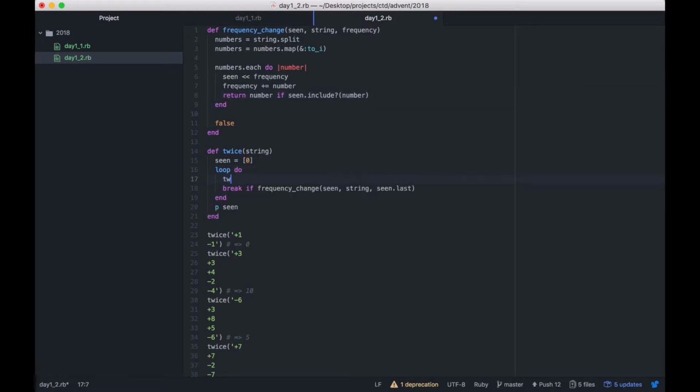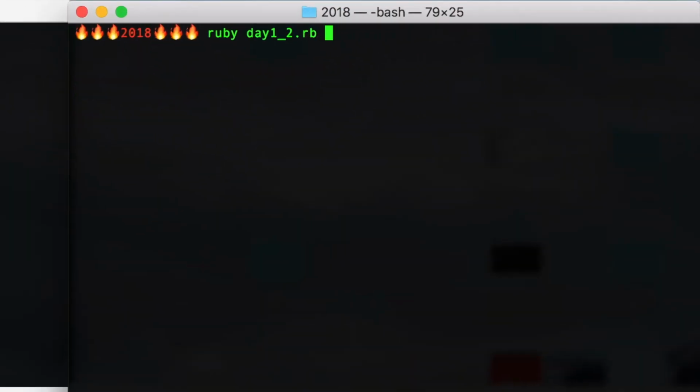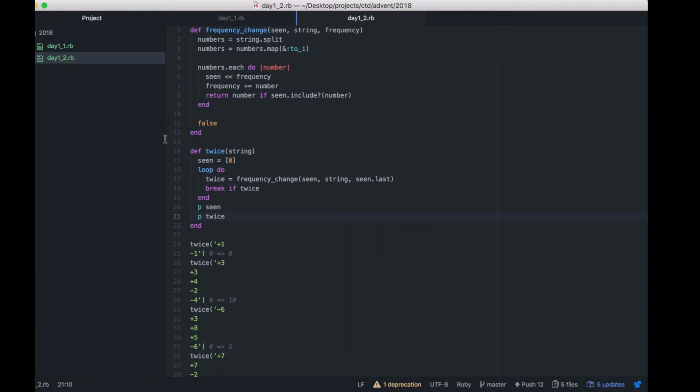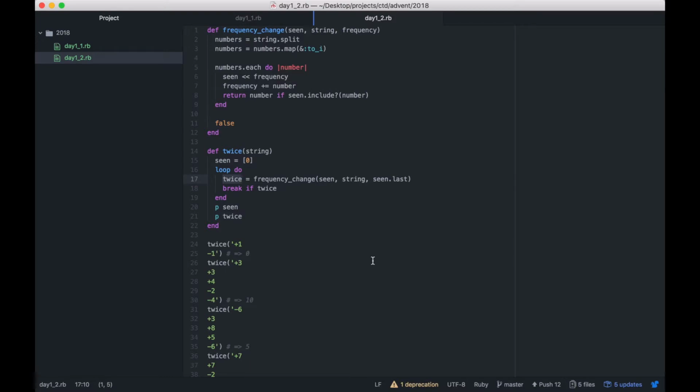Call it twice. Twice from number 14. Let's just call this boolean.